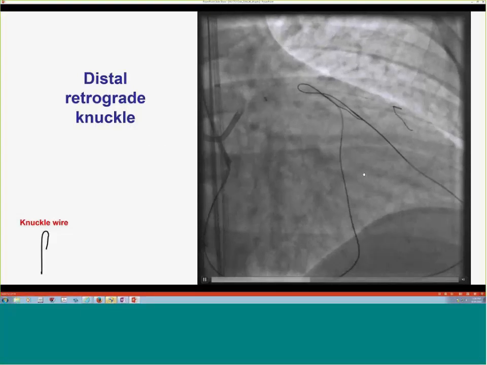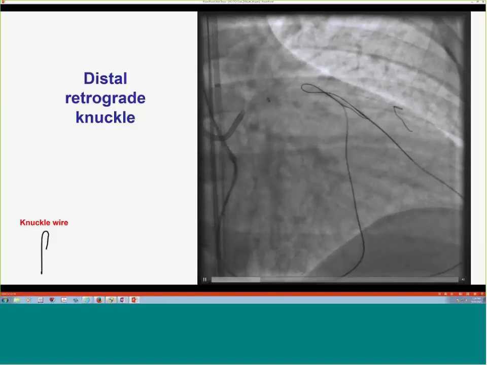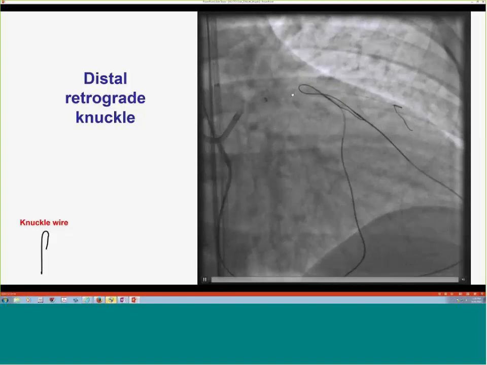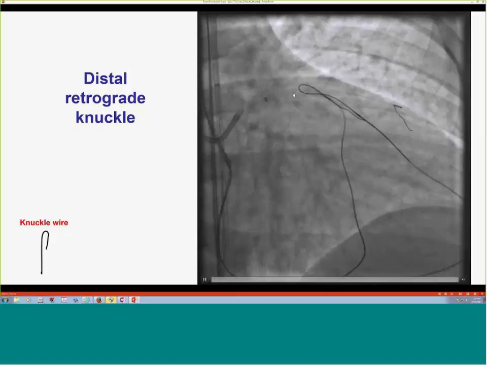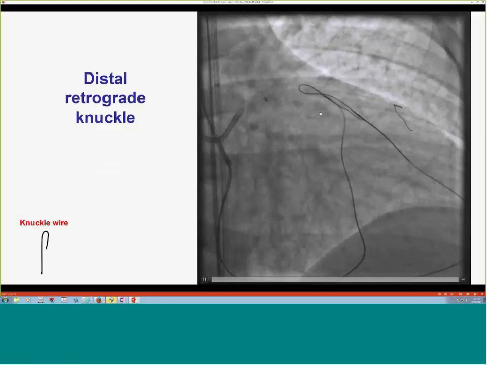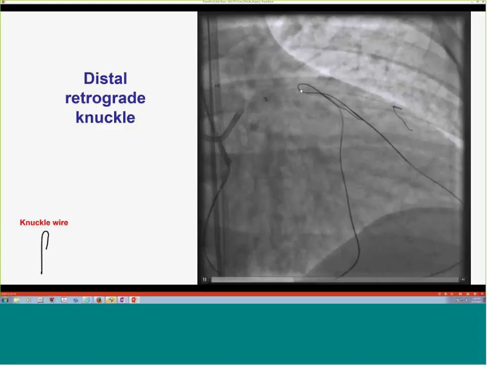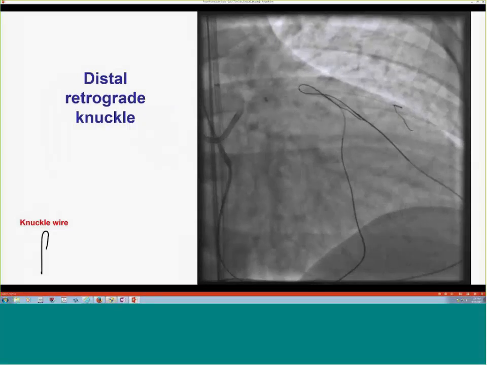And then we realized, you know, we have to retrograde, but the reality is we need to connect to the distal lumen. So the conclusion was just take the distal wire and knuckle it and get it as close as possible to the proximal LAD or the stent, and then try to connect the dots somewhere up there. So that's what we can see here. We just put the retrograde wire from the apical knuckled and subintimal all the way to the LAD. Which again, we want to avoid this because we want to keep the mid vessel in the true lumen, but we just couldn't make progress otherwise.